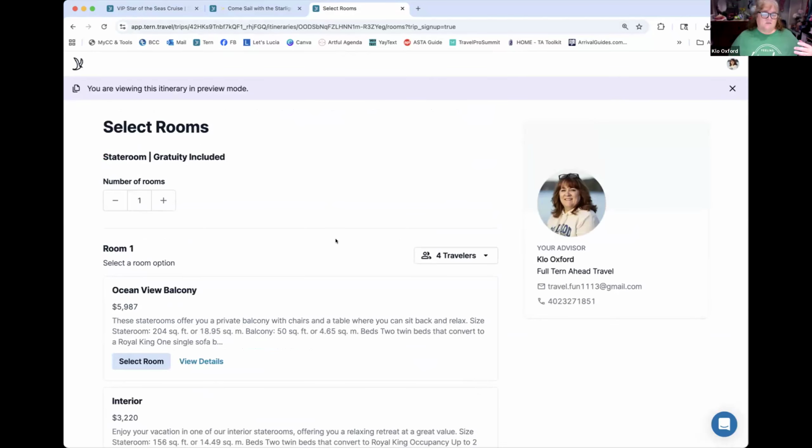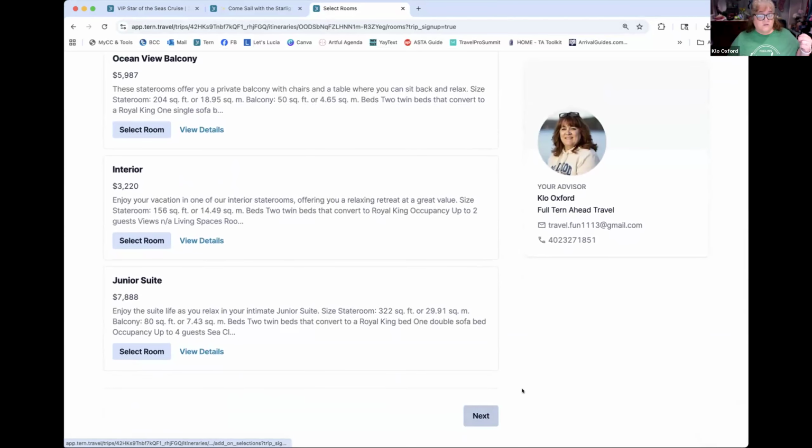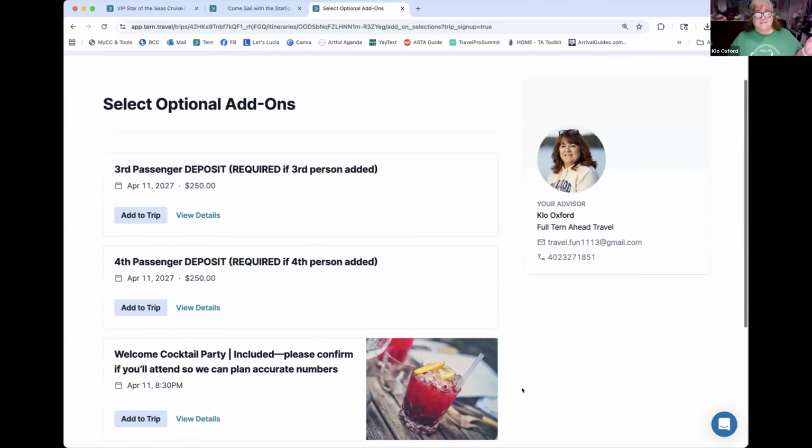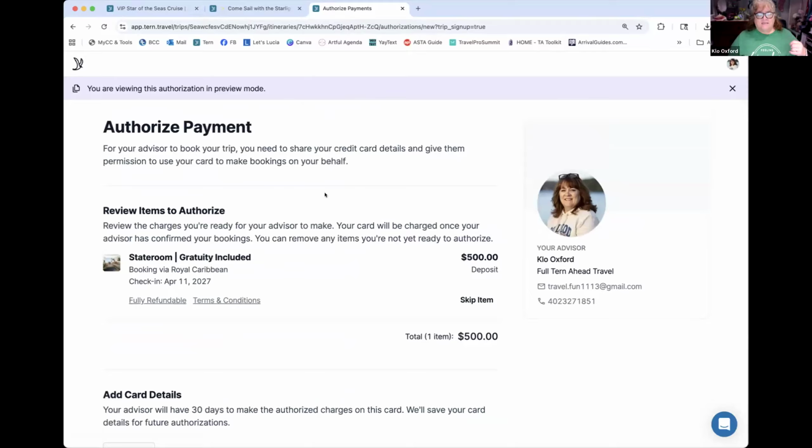This is where you're going to have your room selections, where you have add-ons, and the options that the clients need to choose. Sometimes that can be one or two pages. That last page is the authorization page, and this information comes from inside the booking part of the itinerary. So if you're missing stuff here, that's where the mistake is, and that's where you fix it.